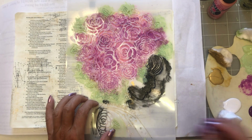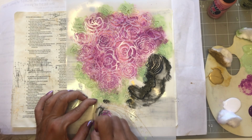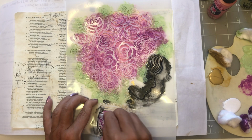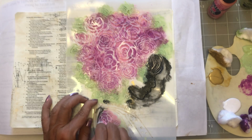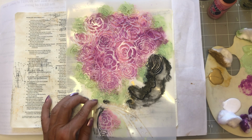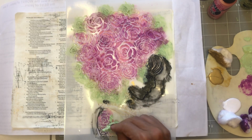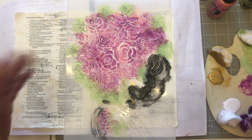Okay, and then there's this flower down here I totally forgot about. Poor guy. He's like, wait, what about me? I want to be included. We'll do that, and then let's grab the light pink. Oops, I got it in the green. So then we gotta go, oh my gosh, y'all, my fingers. Get the green, go back in, whoa. With the green, I am making an absolute mess.